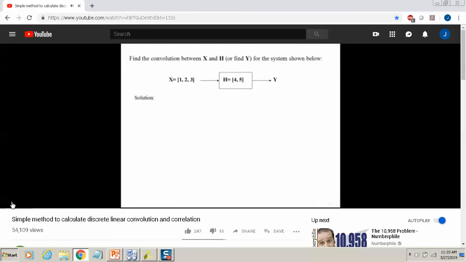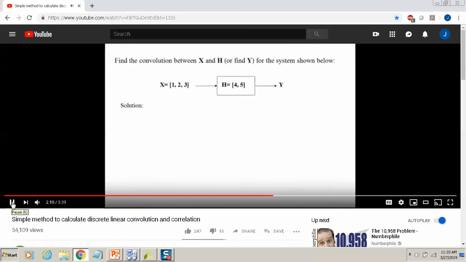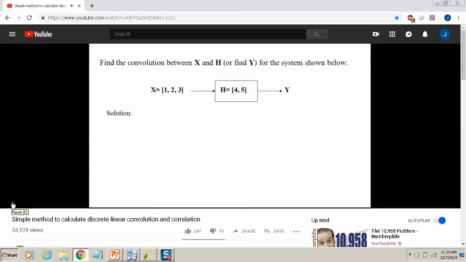Hello and welcome. We are going to show you a simple method to calculate discrete convolution and correlation. Let's start with convolution and take the following example. Find the convolution between x and h, or find y for the system shown below, where x has the values of 1, 2, and 3, h has the values of 4 and 5.